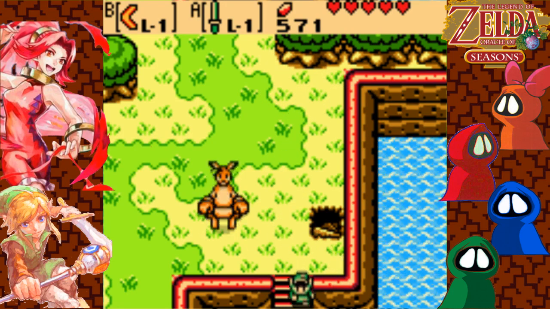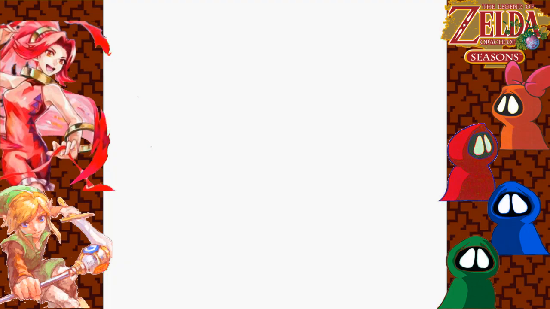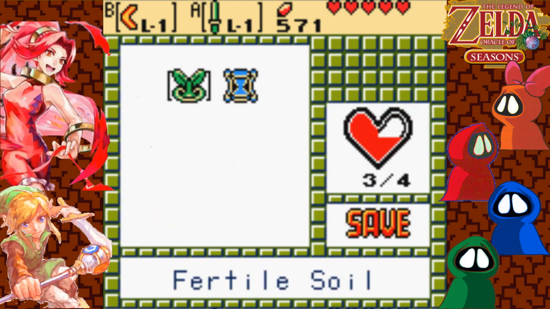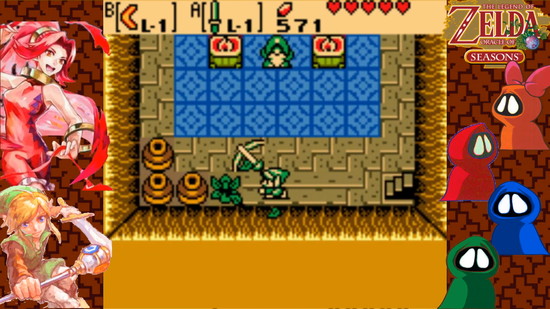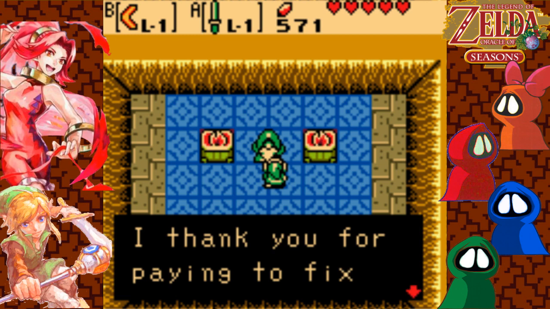Alright, so okay, he's still there. Alright, this is one of them fishy houses, so let's go ahead and save real quick. We'll see if this guy's gonna rob us or give us anything, and then we'll wrap it up either way. I thank you for paying to fix my... no, I ain't paying to fix nothing. We're gonna go ahead and wrap it up here.